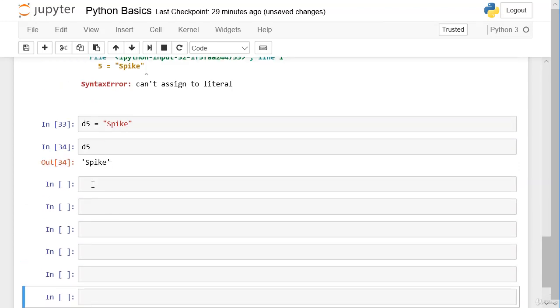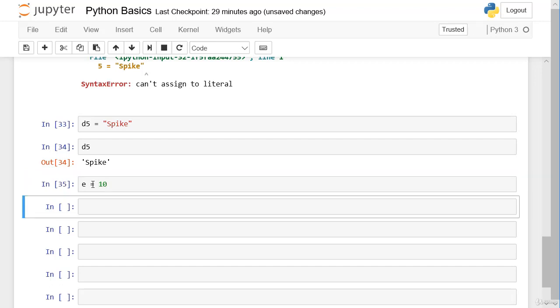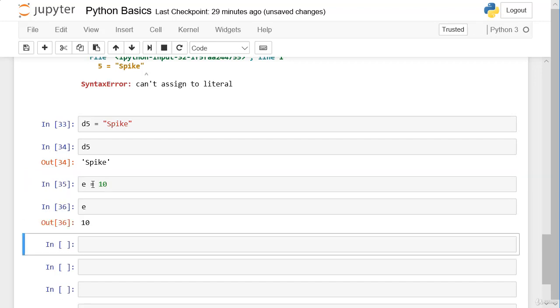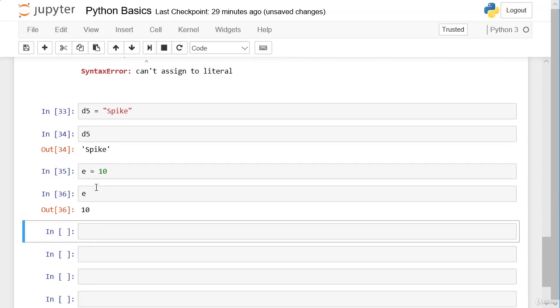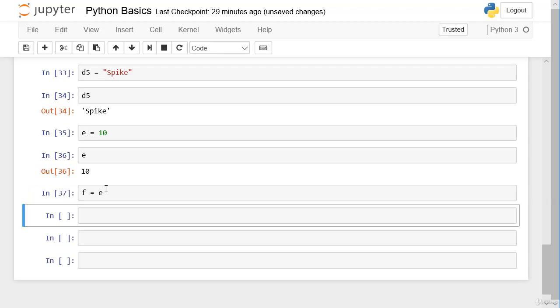And there's one last thing I want to highlight here. Let's assume I assign to the variable e equals 10. So e is 10. And then I assign f equals e.